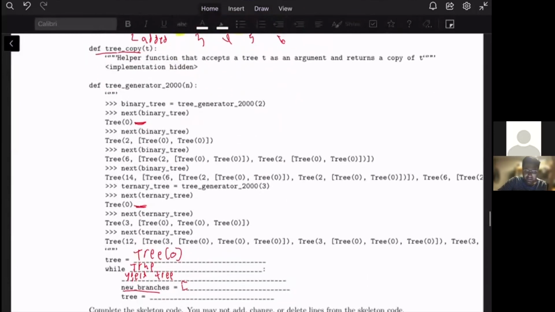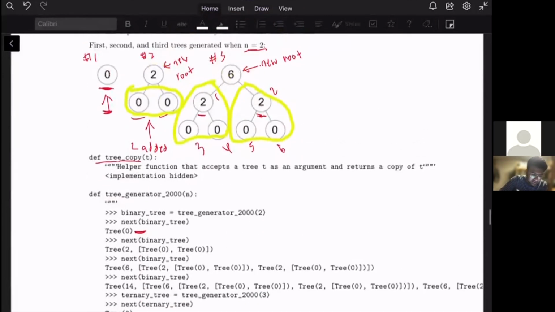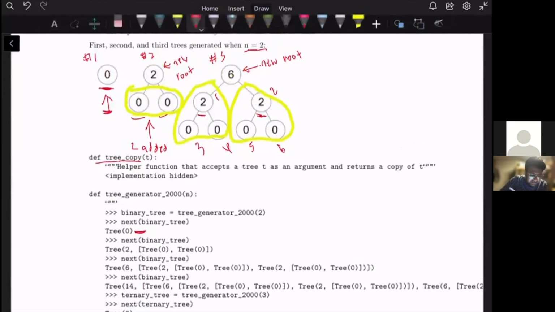And one more thing to notice is that the branches that are being added are actually the entire tree from the previous iteration. So let me just use a different color. This was our original tree from the original iteration.